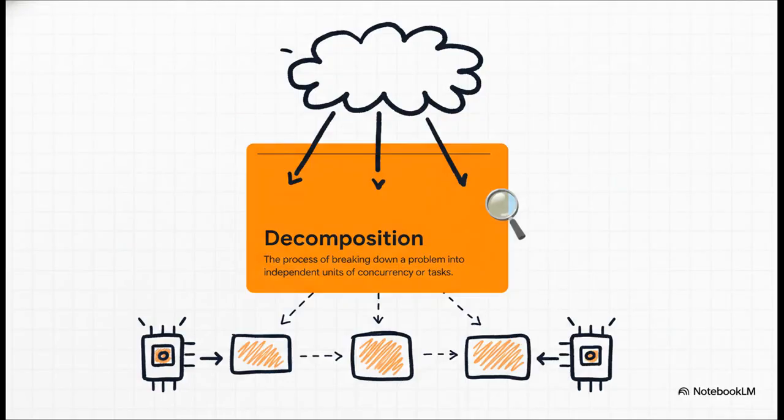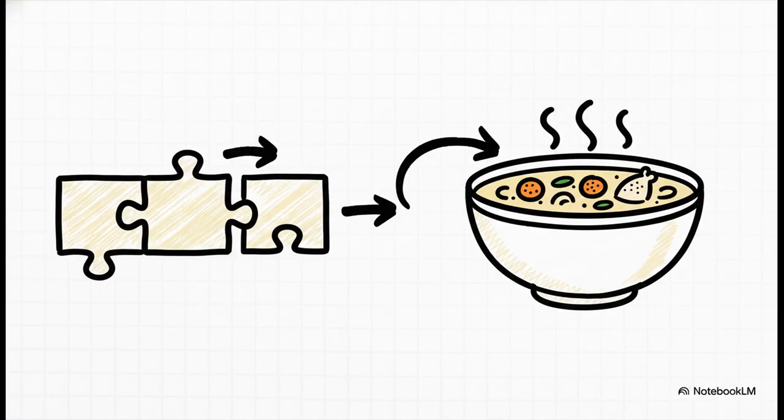So if we want to get a little more specific, decomposition is just the process of breaking a problem down into smaller, self-contained tasks. The whole point, the end game, is to find these chunks of work that don't need each other to get done. Because once you have those, you can toss them to different processor cores and let them all run at the exact same time. Okay, so where do you start? First things first, you have to play detective and figure out the dependencies. You need to map out which tasks rely on other tasks to be finished.